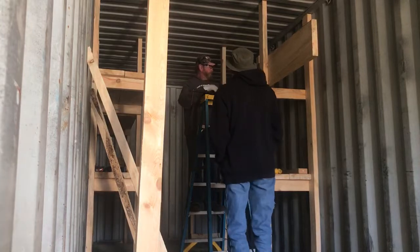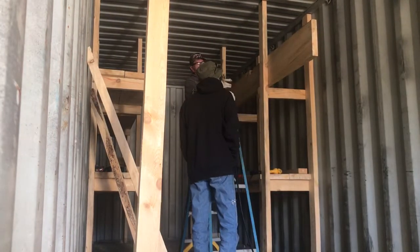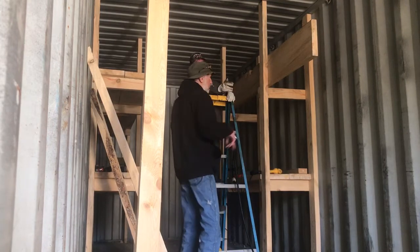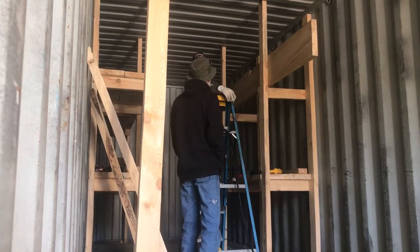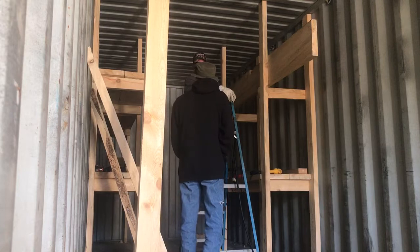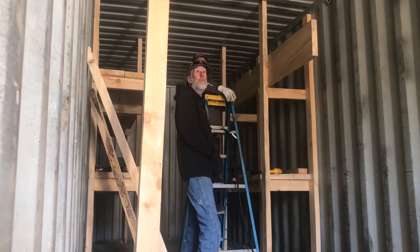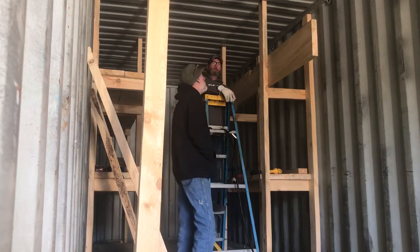I think we're gonna extend it out like another 10 feet and leave like 18 feet of the front open. You gonna have doors in here and stuff like that? No, I don't think so. No doors and windows, just storage kind of? Yeah, storage and shop space. Right. I'd like to see them put a couple skylights in.